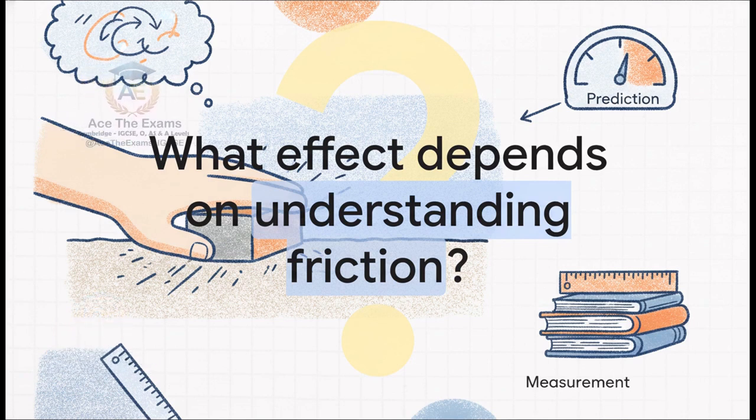Think about it. When we realize that friction isn't just some decorative concept floating in a textbook, but an essential physical reality that completely dictates measurements and predictions, we stop relying on perfectly memorized wording. We stop acting like human flashcards, and we actually start thinking like physicists. And more importantly, we start thinking like examiners.